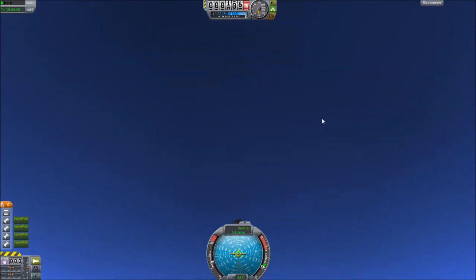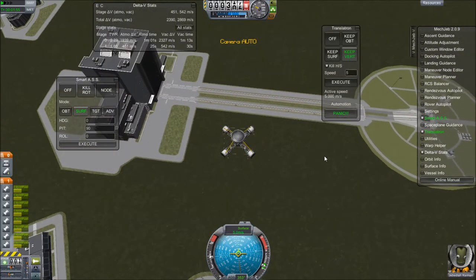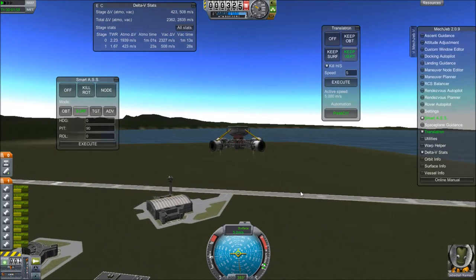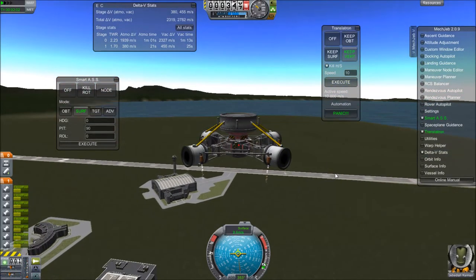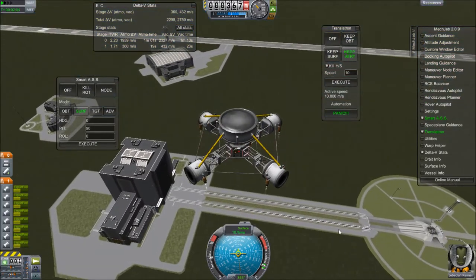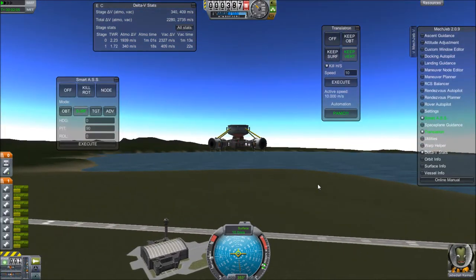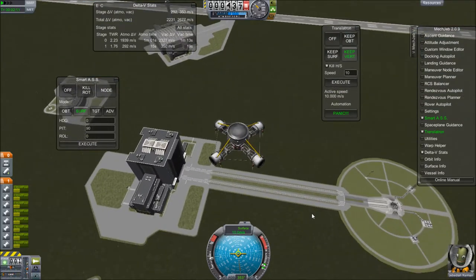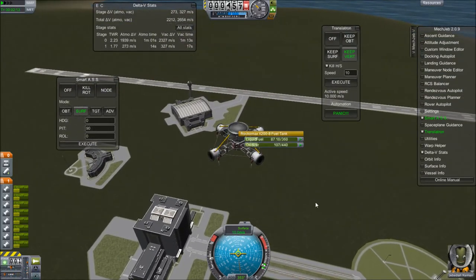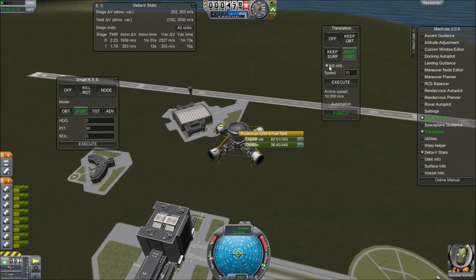In orbit it might be more of an issue, but since the entire rest of the vehicle has engines all over it, it's not going to be that much of a problem. Since it is coming from behind — so we're going into a retrograde direction — you'll most likely be burning away from it unless you're under the influence of gravity, in which case it will fall to the ground.